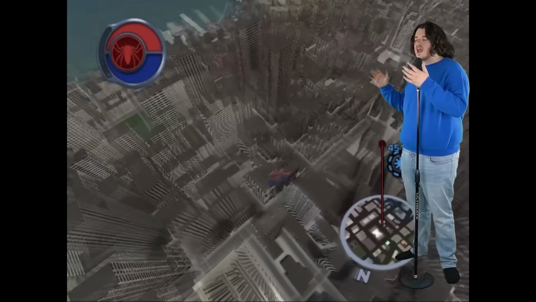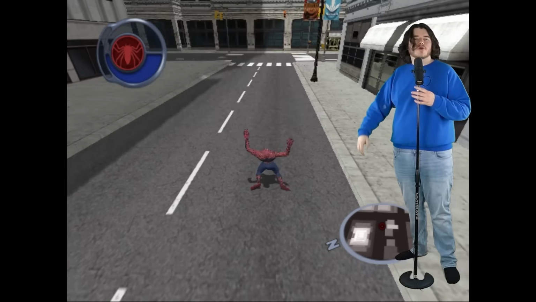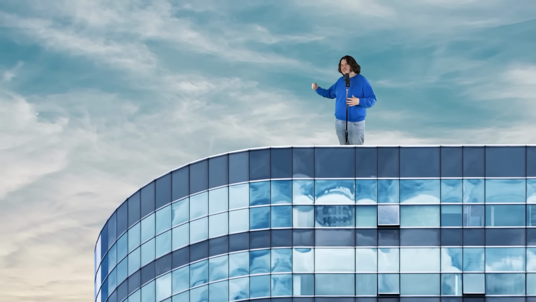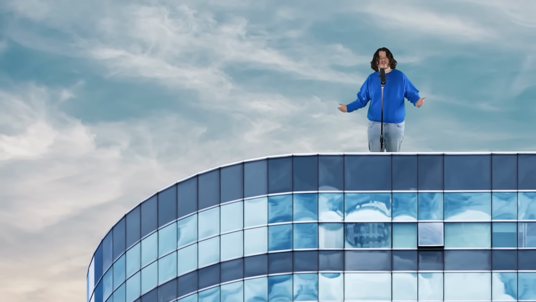People also really like that Spider-Man 2 has fall damage. You know, when you hit the ground, you just flop, and that's the first thing you're gonna do, right? You're gonna jump all the way to the top of a building and just splat down because it's fun, because why not?